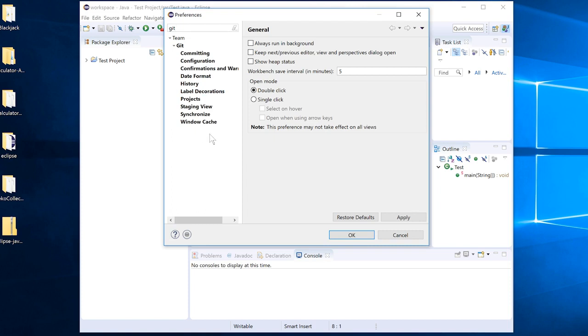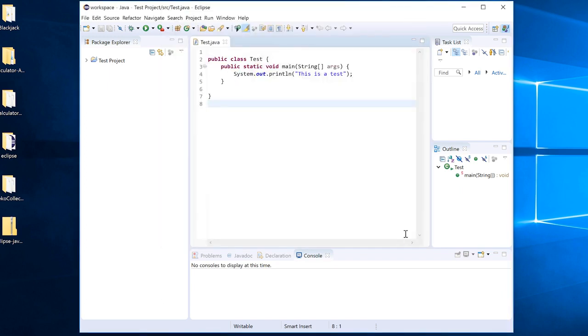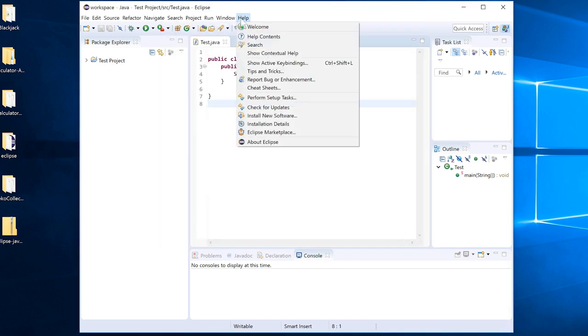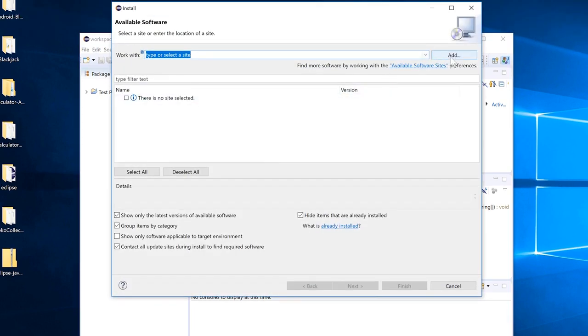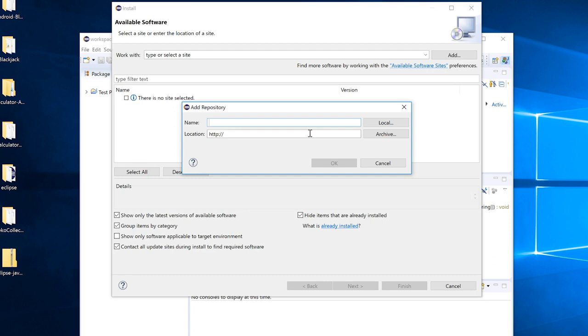So let me now show you, in the event that you haven't got Git set up in Eclipse, how to get that working. Click on Cancel to get out of this. We want to come over here to the Help menu and click on Install New Software. Then we want to click on Add. Under the name, we're just going to type in eGit. Now that can actually be anything, it doesn't really matter. The location should be download.eclipse.org/egit in lowercase /updates. Okay, and click on Update.